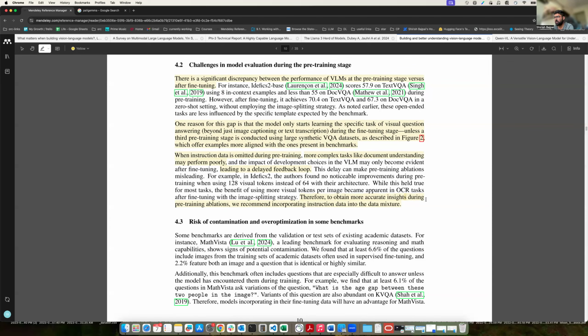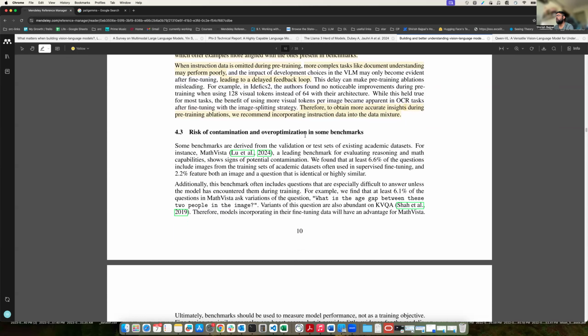It does have it, but it has not seen the instruction format, so it might not generate responses effectively for these specific tasks. So it's good to have this kind of data mixture, so the model knows, okay, for this kind of question I have to generate in this way.